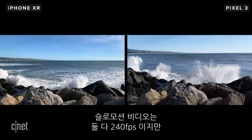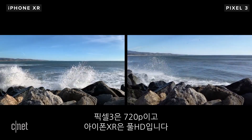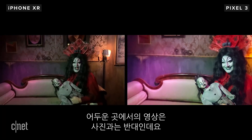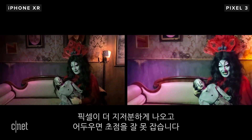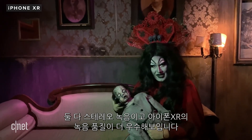For slow-motion video, both can film at 240 frames a second, but the Pixel maxes out at 720p while the iPhone is full HD. In low-light video, the results are flipped from the still photos — it's the Pixel that has a noisy, messy image and also has trouble focusing in low-light. The iPhone's recording sounds more rich than the Pixel even though they're both recording in stereo. On the iPhone, a setting called Auto Low-Light FPS automatically drops the frame rate from 30 to 24 frames a second — the difference between the two in low-light video is dramatic.